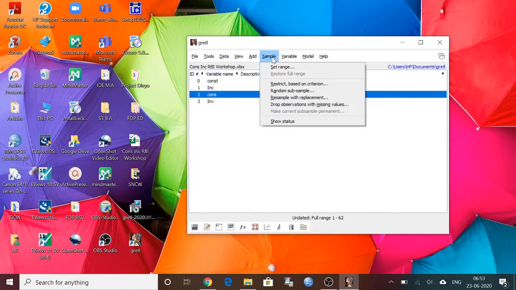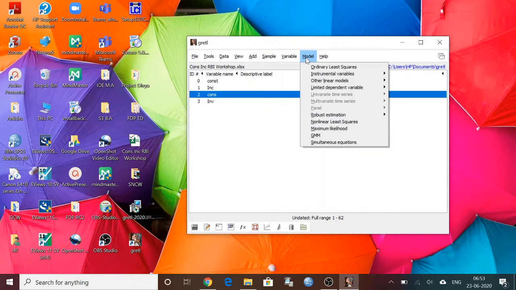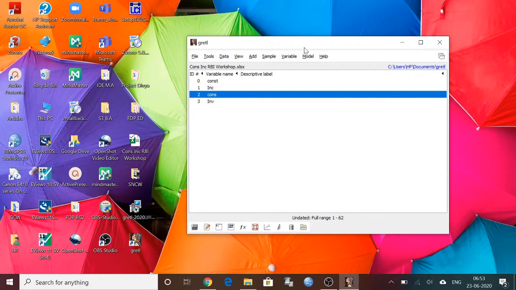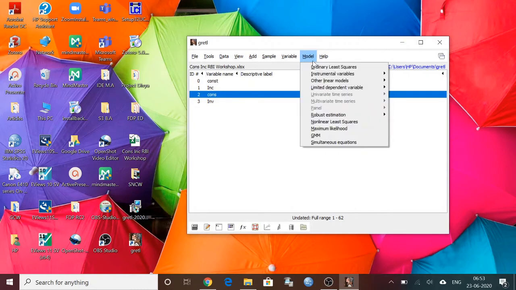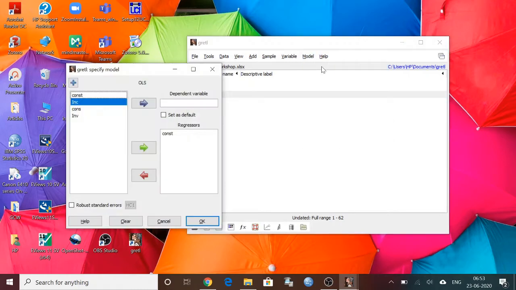Let's see, if I want to do the ordinary least squares method, what can I do? I can click on Model and Ordinary Least Squares, and here are the variables. Constant is there. Constant means autonomous consumption here, if we are going to plot the consumption-income relationship.